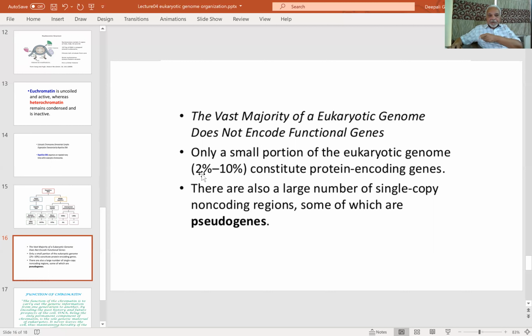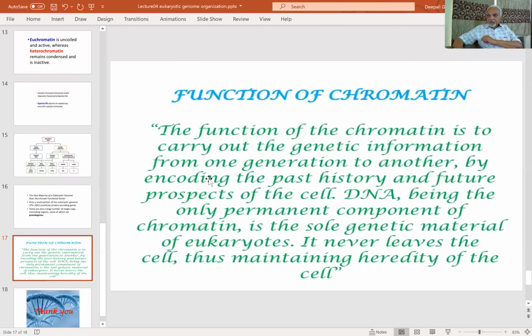We have some explanations, and some roles have been assigned to some of these repetitive DNAs, but still some clarity has to come. So it's not a question of why they are there. The only thing is we don't understand the reason for their presence in the genome, which needs to be understood. These are areas for future research to decipher the role of these pseudogenes.